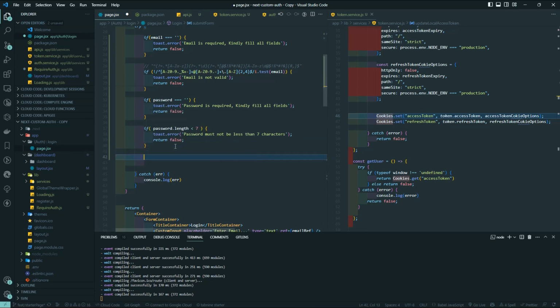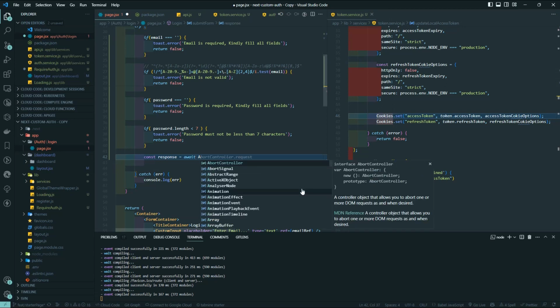So after doing that, you create your response here. Const response is equals to await. This is going to be asynchronous function. So we're going to call the auth service here.